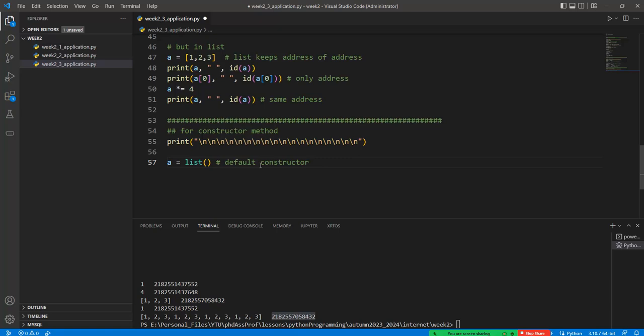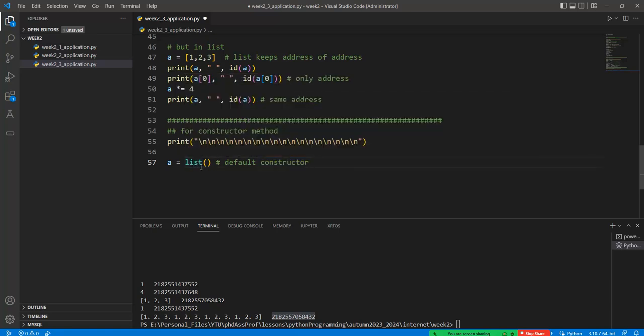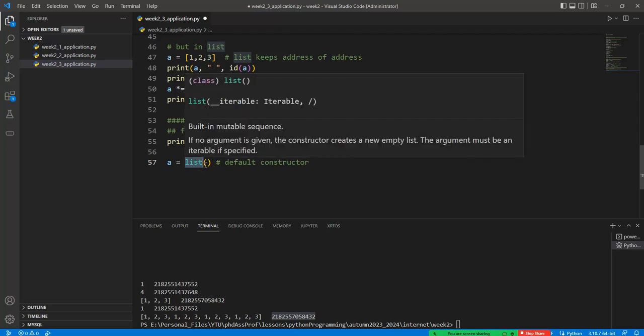And so if we have any object that's created by us, this constructor is called by default by the compiler in C++ programming language. But in Python, the interpreter dynamically creates this list and calls this constructor function. And so this list is a built-in mutable sequence, but the constructor creates an empty list in here. As a result, this list is a function which is written in the list class.